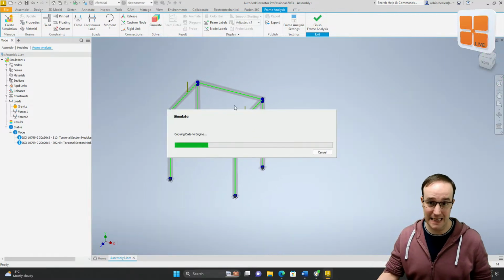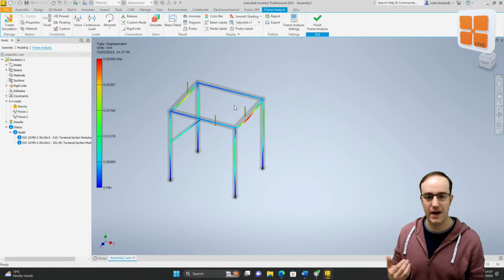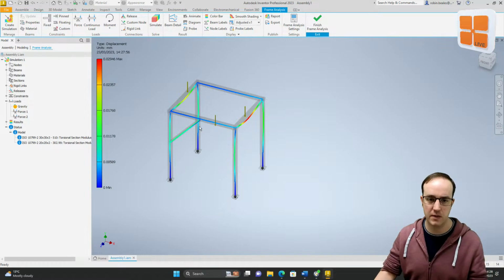I'm just going to be really lazy and just hit the simulate button. But you can go to town with this and put as much or as little information as you need, dependent on the reality of the results that you're looking at. So how realistic you might want those results to be.